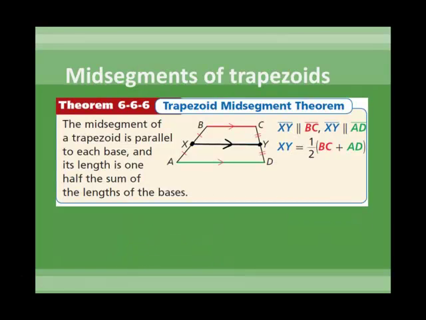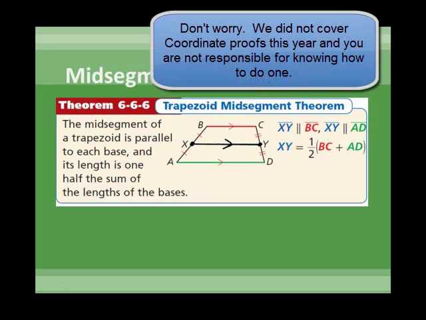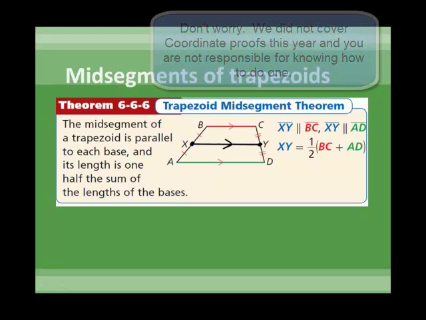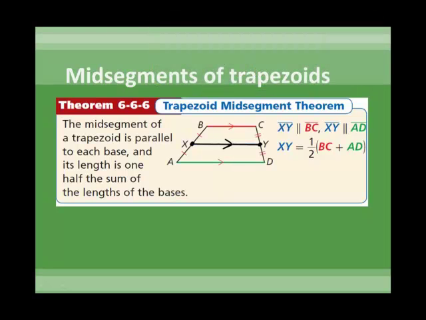So how would you prove it? You would probably have to prove it. I would imagine you could do a coordinate proof, and that would work. Or you could prove it by using the fact that these are parallel, and then, I don't know. I'm thinking coordinate proof would be easiest. Because you could definitely show that this was parallel to these by a coordinate proof, because they have the same slopes. And then if you do the distance of AD and the distance of BC, and then add them together and take half, I bet it would be equivalent to the distance of XY. So that's probably what I would do. That's not to say this is the only way. That's what I would do.